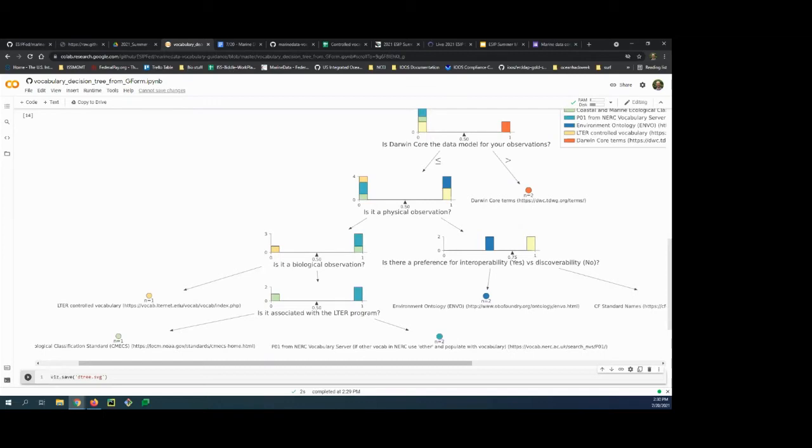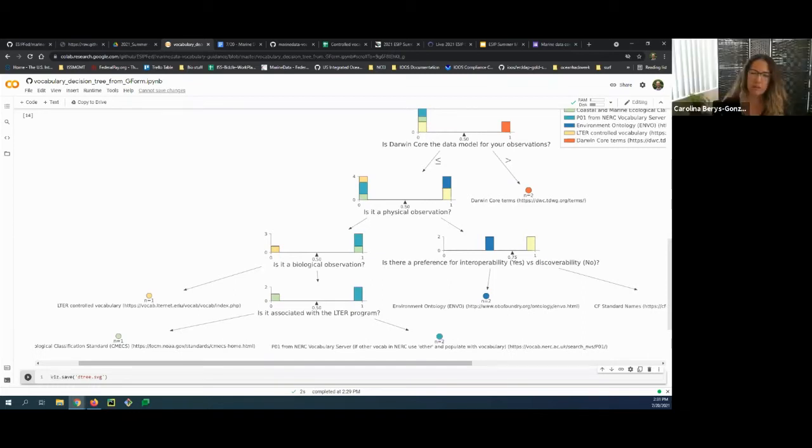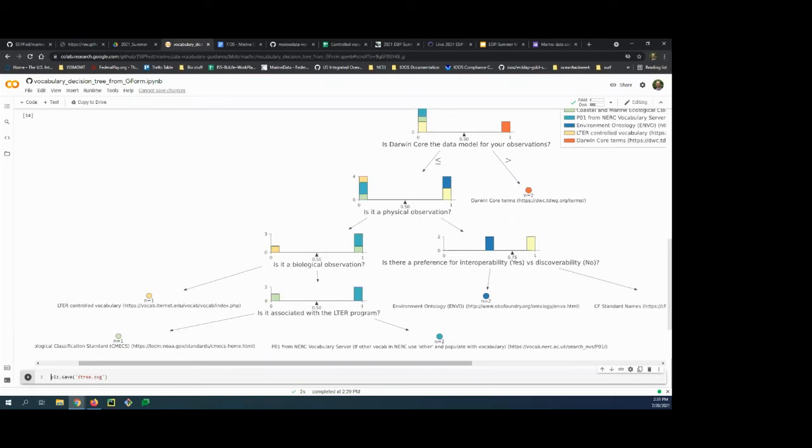And being able to select more than one would have been nice, but also the fact that some of the ones on the list overlapped, because Darwin Core will accept WoRMS kind of stuff, and that's just an example. But there are quite a few controlled vocabularies that overlap, and being able to connect those in some way. I think we brought this up with the CMECS vocabulary in one of the previous sessions. Same thing. It overlaps with stuff in Darwin Core or WoRMS or several of these other vocabularies.